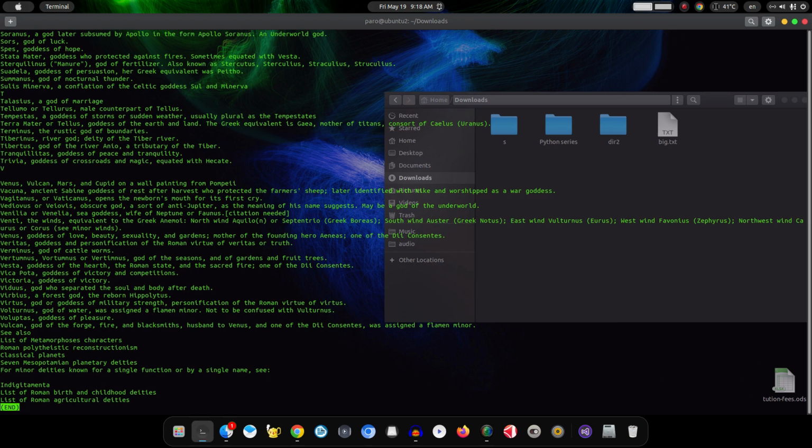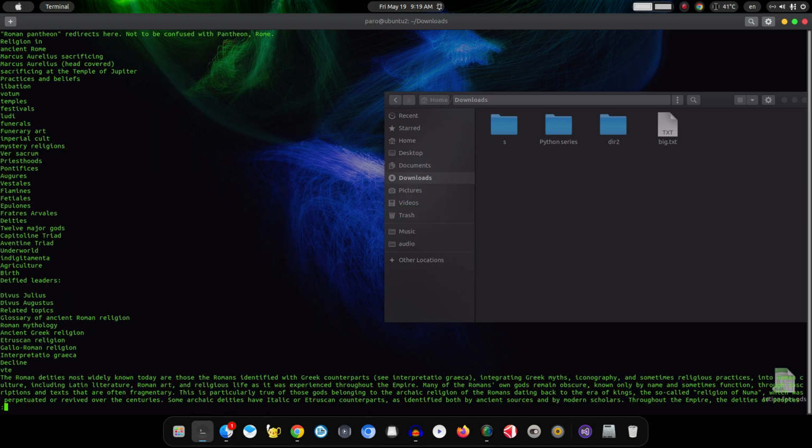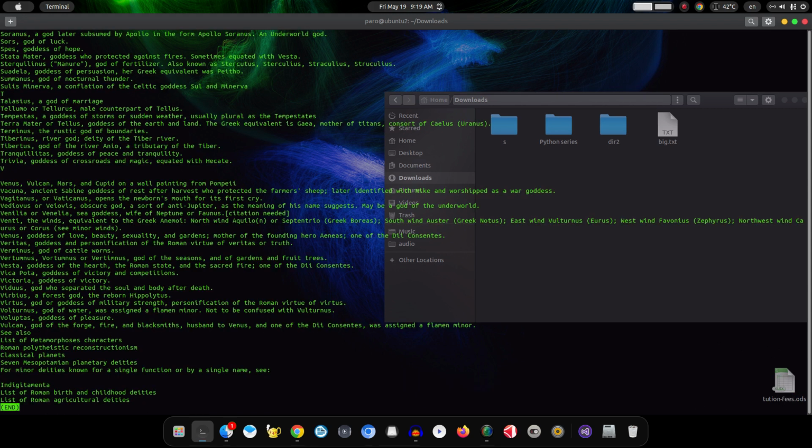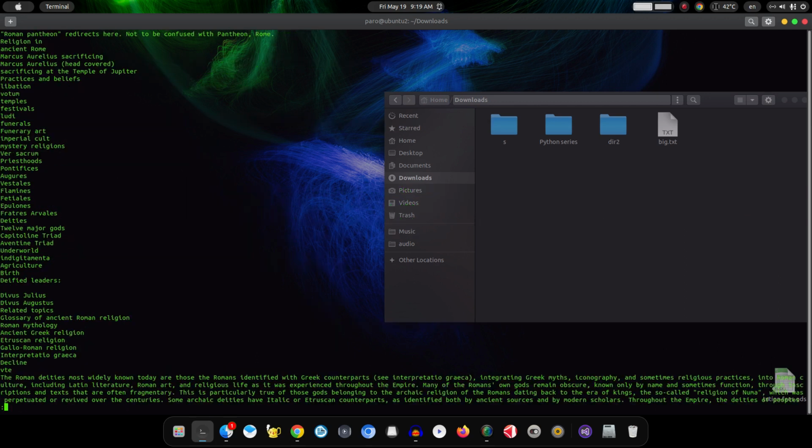So how I'm going to do that is I'm going to write 1 and then small g. Or you can also do another thing: let me just go to the bottom by clicking capital G, and to go up you can either use 1G or simply the small g key, and you will go up again. So that's how it works.